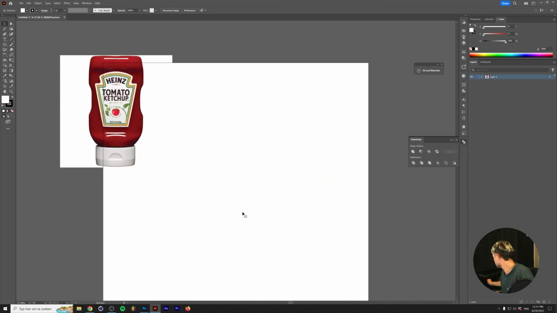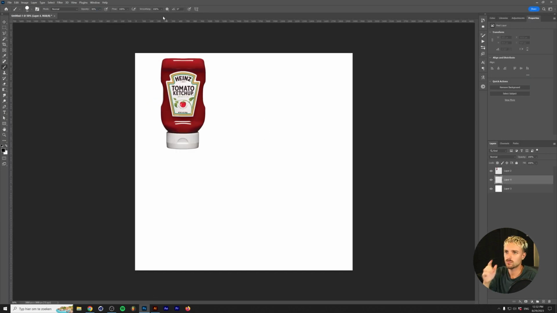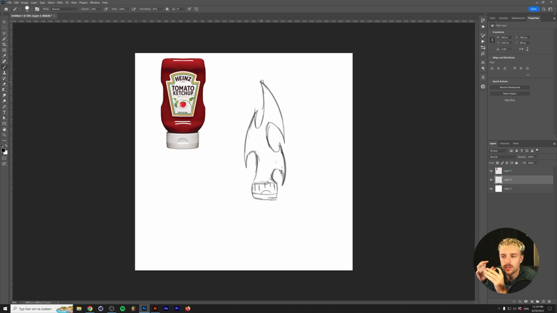Future Tom here. So at first I thought I'd make a tribal shape for the bottle in Illustrator, but then I decided to sketch the bottle in Photoshop first using my pen tablet. Okay, so this is the shape that I want to go for, and what we're going to be doing is basically turn this into a vector shape in Illustrator, and then we're going to drop that into Cinema 4D in order to create a 3D format of this.